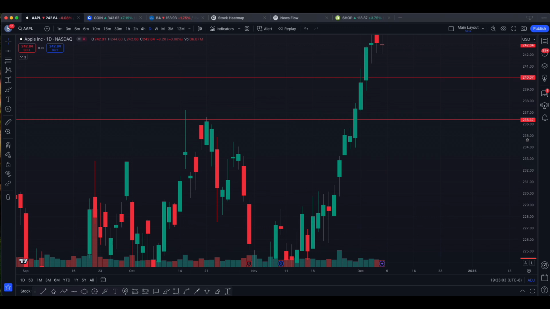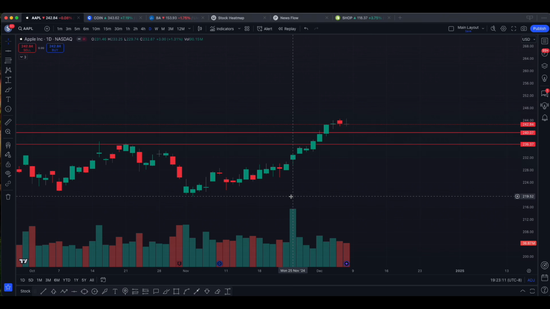On the daily time frame here, at the end of the day, if the open is lower than the close, right, we have a green candle right here. So in this candle, the close was higher than the open. That's why it's green. In this candle, the open was higher than the close. That's why it's red. This right here will be where you're gonna have different information for each candle.